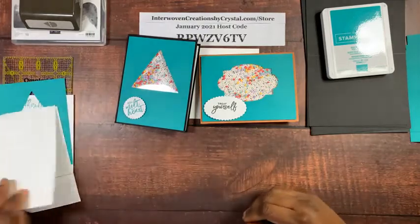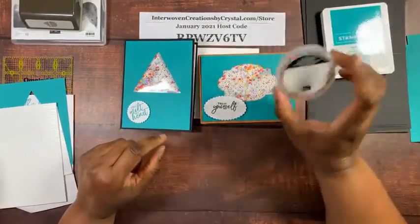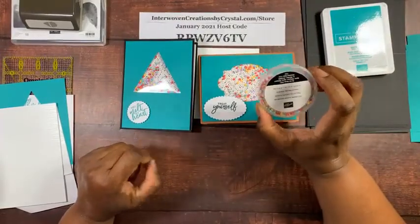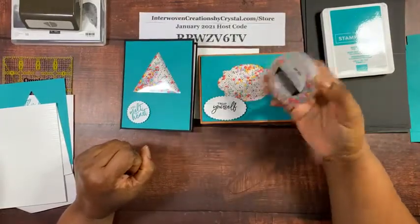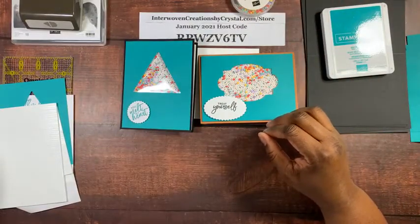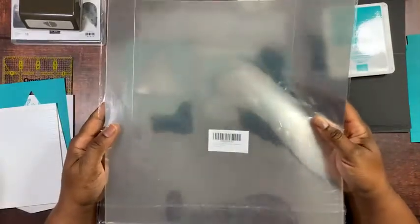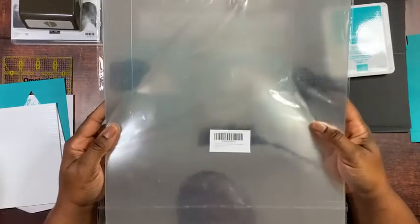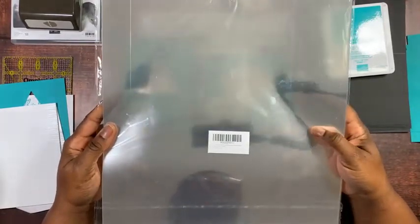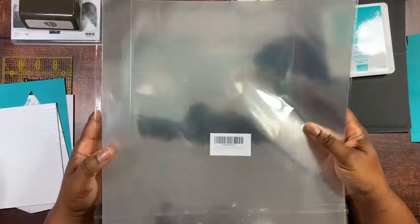So you also need cardstock, some sort of shaker element, sprinkles, sequins, beads, etc. You also need some Mylar. Stampin' Up! does not sell Mylar, but I got my Mylar from Amazon. 12 by 12 sheets. This is 24 sheets of Mylar. It's 4 mils thick. You can cut it with a regular paper trimmer.